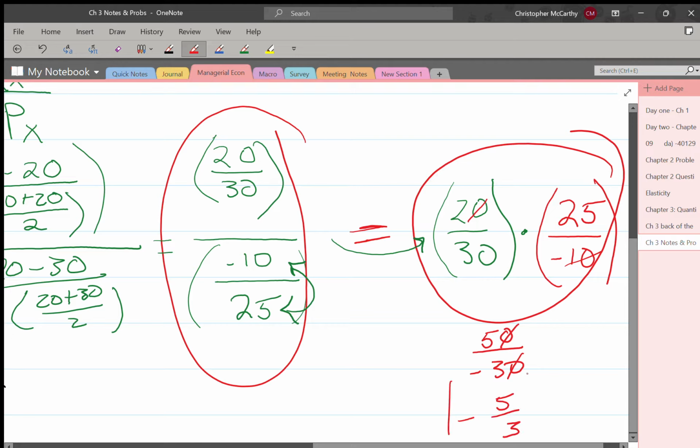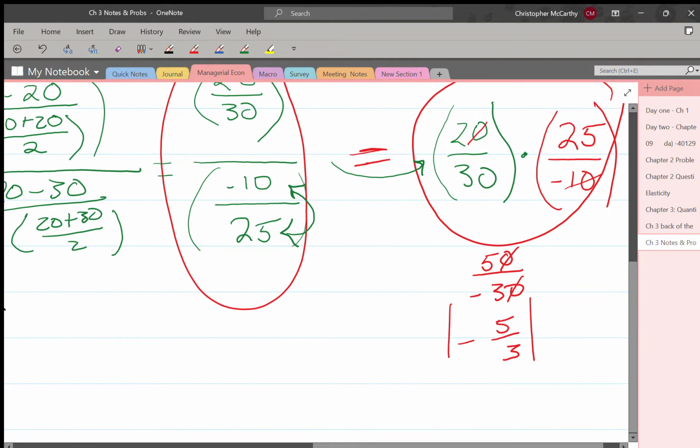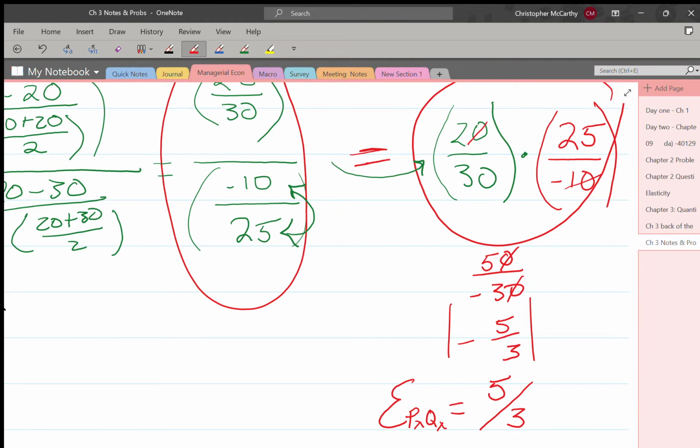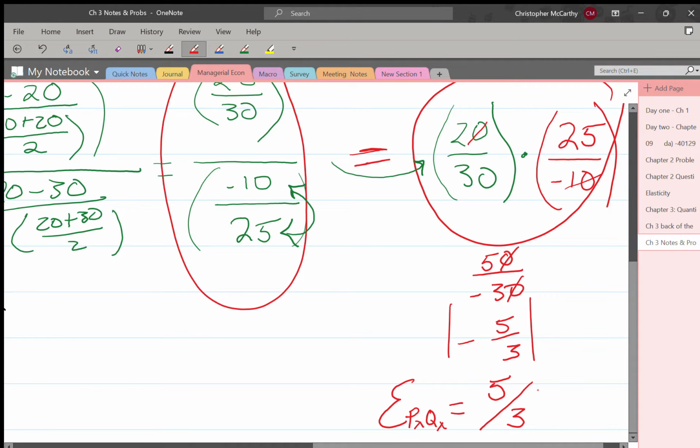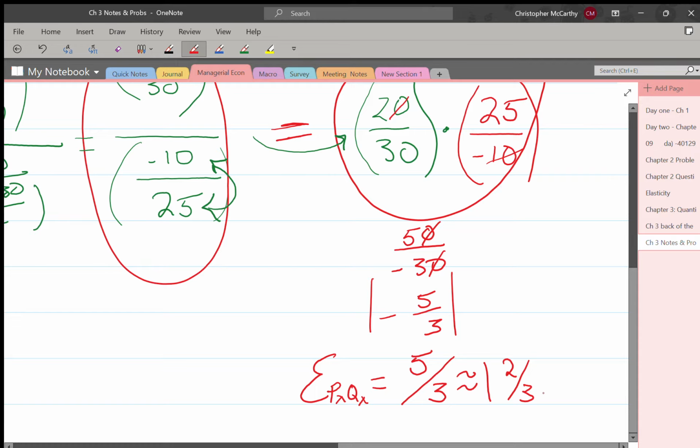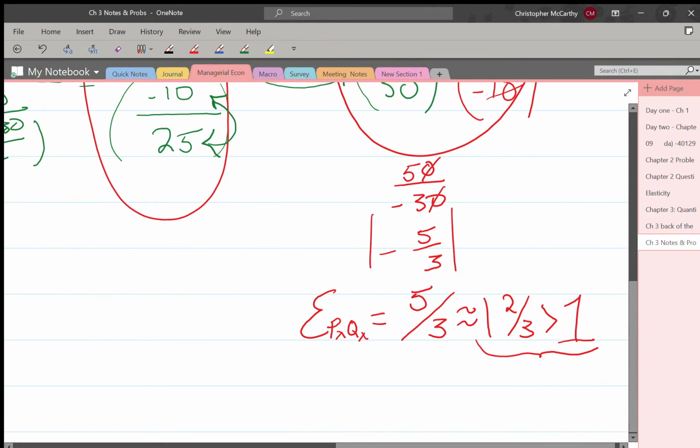We take the absolute value of it, because we know the law of demand, right? It's an inverse relationship. As the price decreases, the quantity is always going to increase. So the absolute value of this, we say the elasticity of the own good is equal to just 5/3. And so what is 5/3? Is that less than or greater than or equal to 1? Less than 1. Nope. Oh, it's greater than 1. Greater than 1, right? Yep. It's an improper fraction or something like that, right? So it's really 1 2/3. We could also talk about it like that, right? 1 2/3. And so it is absolutely greater than 1, which means that this is elastic.